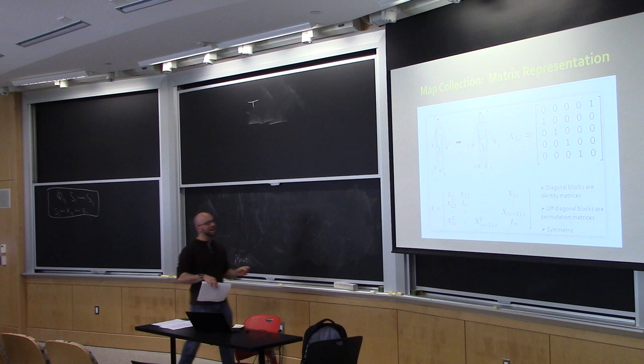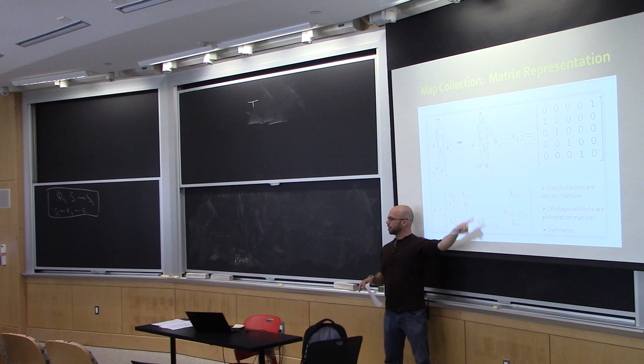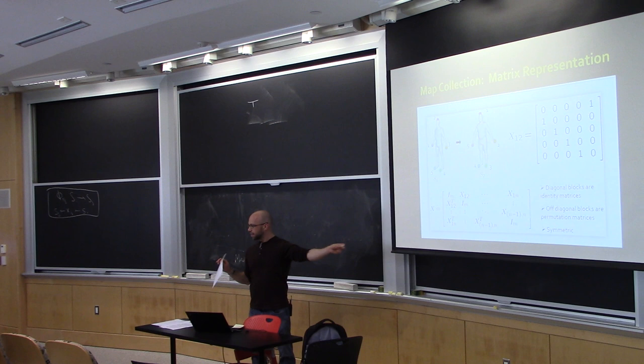So that's our basic setup. And this notation here is saying what? These are the maps from i to j, and this is saying that it's really a symmetric matrix. If I know the upper triangle, I know the lower one too. Cool? So that's our basic setup. And so this is a block doubly stochastic matrix. Or actually, the better way to phrase this is a matrix with doubly stochastic blocks, and the larger matrix is symmetric and so on.